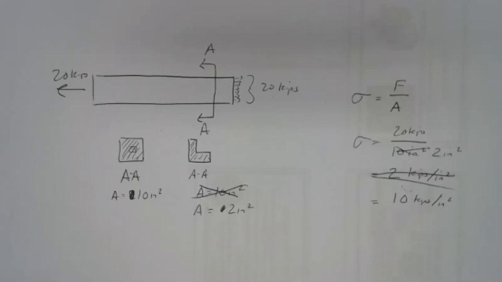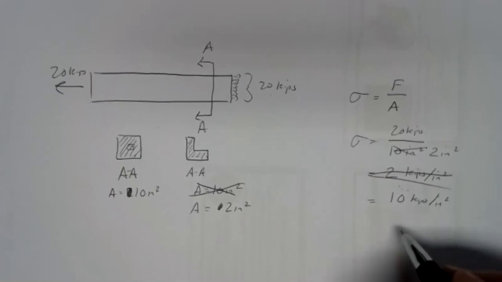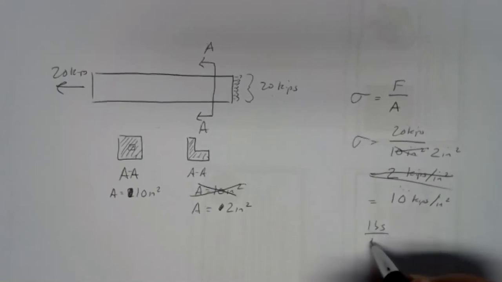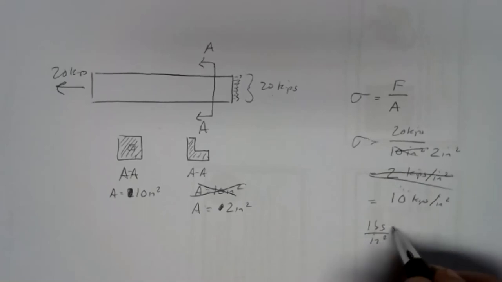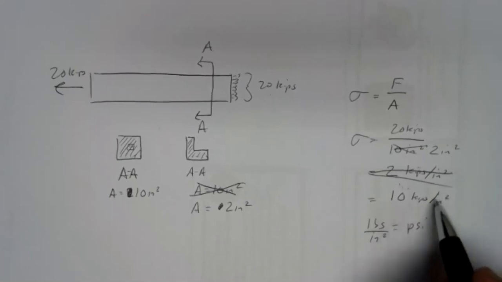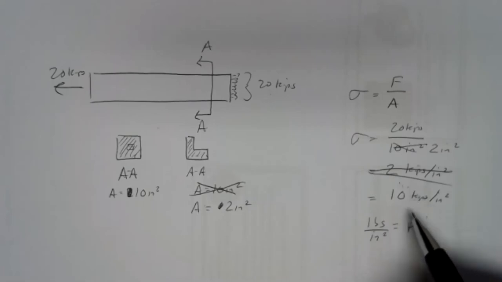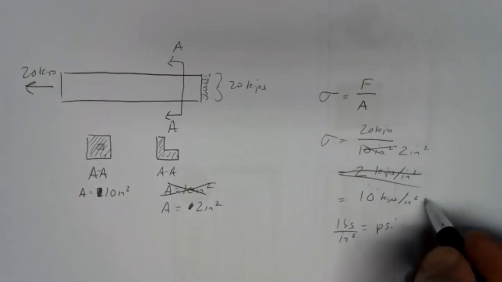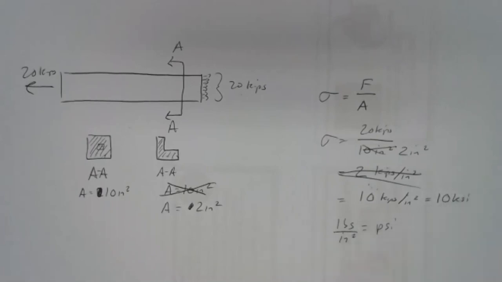Now, another note before we go back to the notes. When we've dealt with pressures before, we had pounds per square inch. Well, we had a shorthand for pounds per square inch. We called it a PSI. Well, we have a shorthand for kips per square inch also. A kip is 1,000 pounds. So rather than writing PSI, we would write KSI. So 10 KSI is 10 kips per square inch.